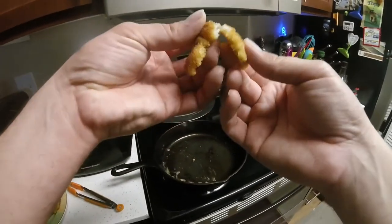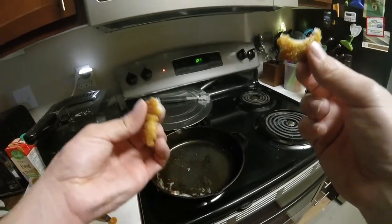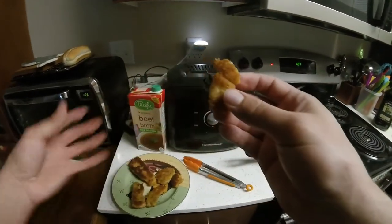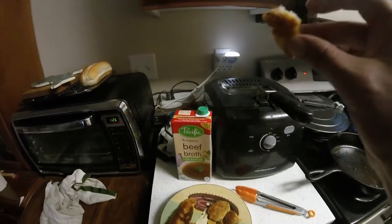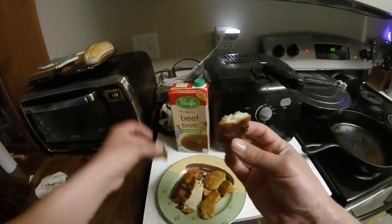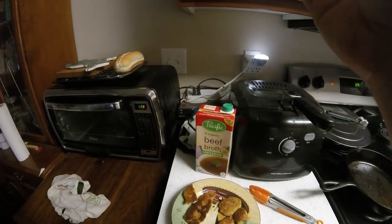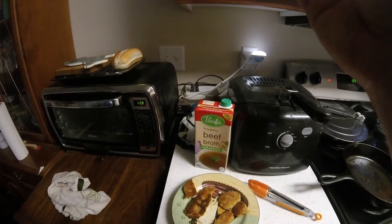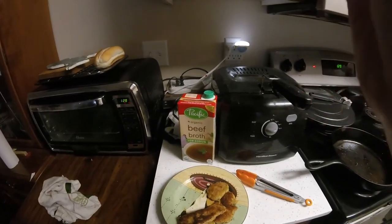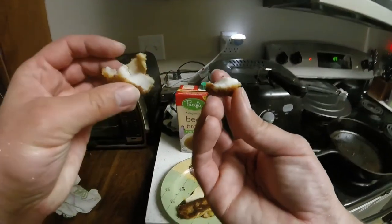Go ahead and try a small piece of the surf perch. Looks good. Light. Really soft and tender. Mmm. Excellent. Okay, now let's try a piece of the copper. Oh, look at that. Looks great. Mmm. Light. Great tasting fish. Absolutely amazing. 100% recommend it. Look at that — nice juicy white fish.